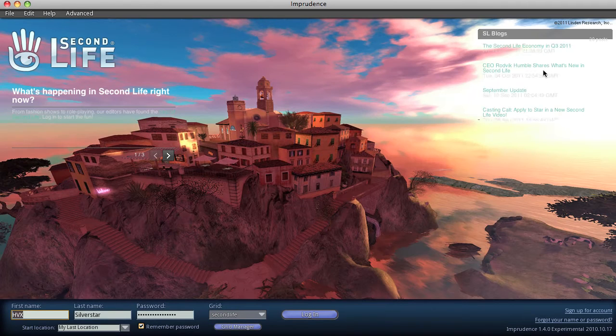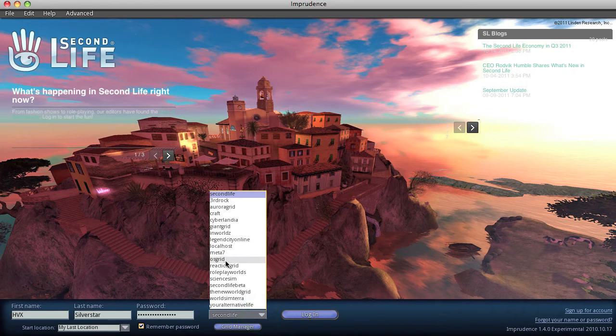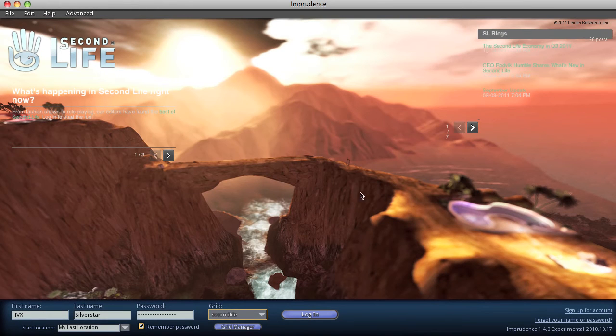It assumes that you're going to the last place you went to. Because we logged into Second Life using Imprudence before, when you launch the Imprudence viewer, even though I'm now on the Mac side of the computer rather than the Parallels Windows side, it knows I want to go to Second Life. I don't know how, but it seems to. So it's selected, and it'll pull up something for Second Life.